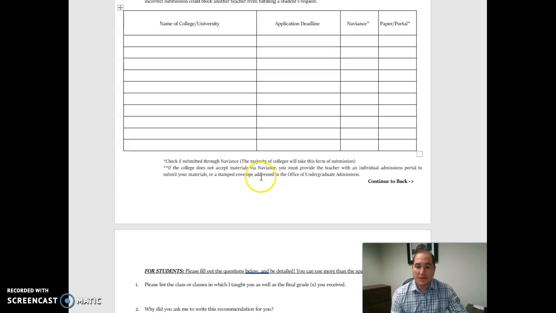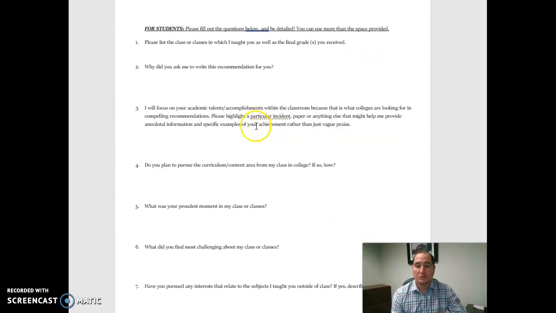On the teacher form, if you scroll down, there's two pages to it, and they want as much detail as possible about the class. The teacher's job is to focus on talking about how you interact with students in the classroom, how you perform in the classroom, everything about the classroom. If they can dive deeper into how you did with subject matter and what you want to major in college and how that translates, that's awesome.